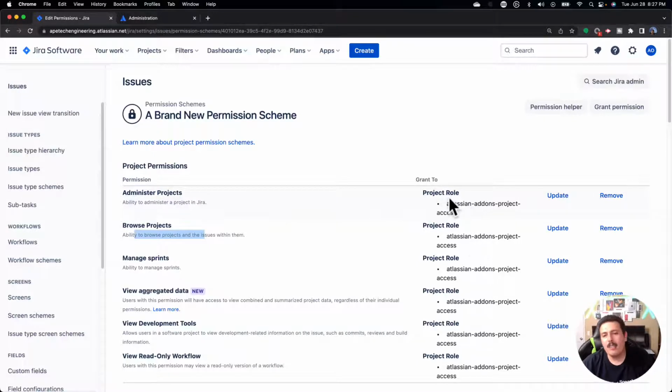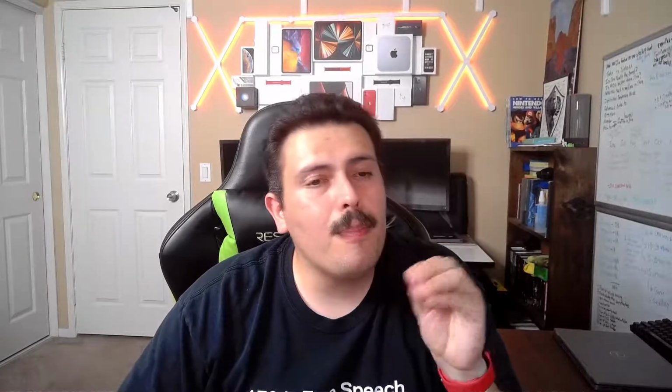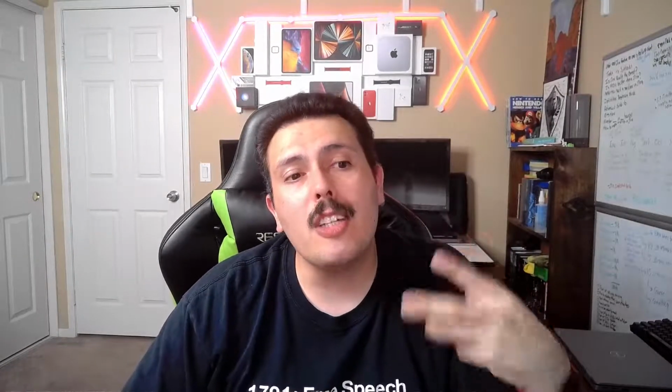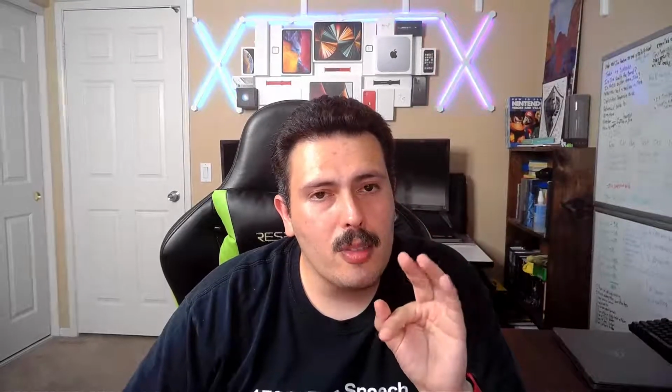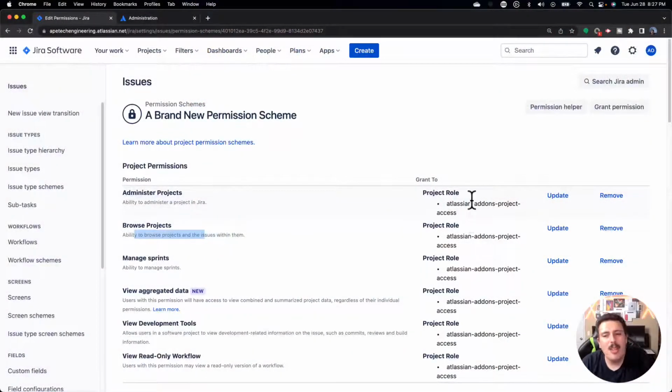The next item is the grant to, and this is going to define who can do it. Okay, now keep in mind that this is a very loose definition of who. You have 3 options. Let me take that back. You have like 12 options, maybe 15. I'll show them to you. But you really only want to use one option. And I'm going to tell you why. So even though you have a ton of options to choose from, you really only want to use one option here.